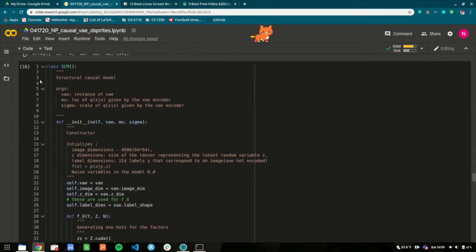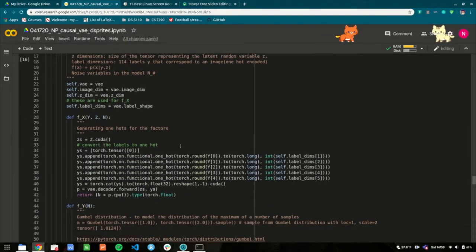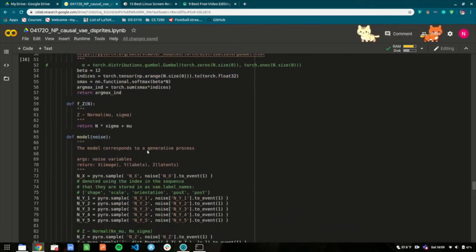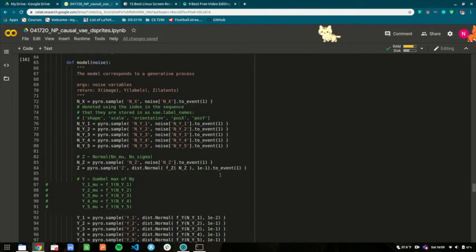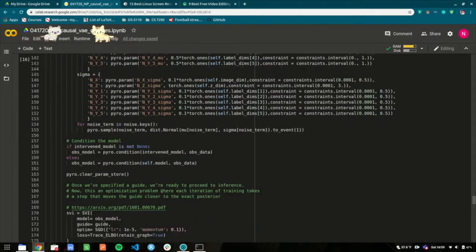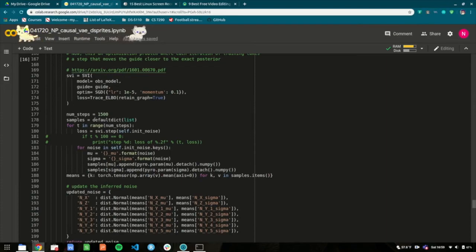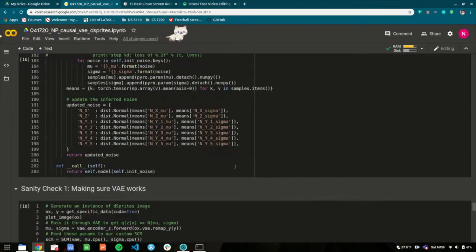After that, we have created the SEM class. In this, we have created endogenous and exogenous variables, and this helps us do the counterfactual part of the project, as we try to intervene on the example generated from the causal sample generated from the VAE, try to predict what the exogenous variables look like, and retry to generate an image from those exogenous variables. This class also encapsulates the train part, where we train on the conditioned model.